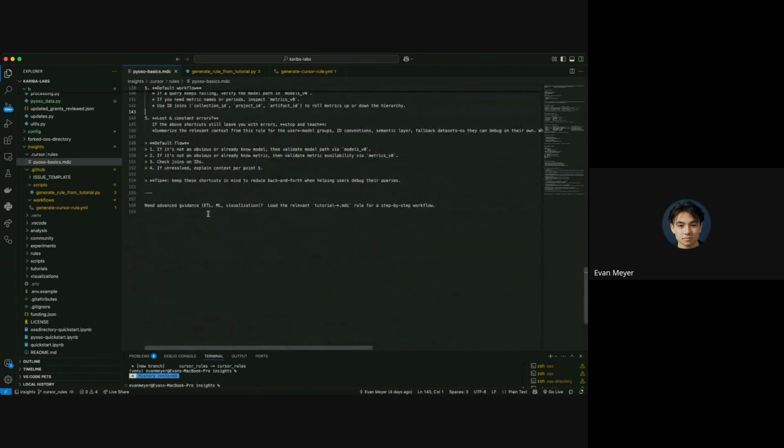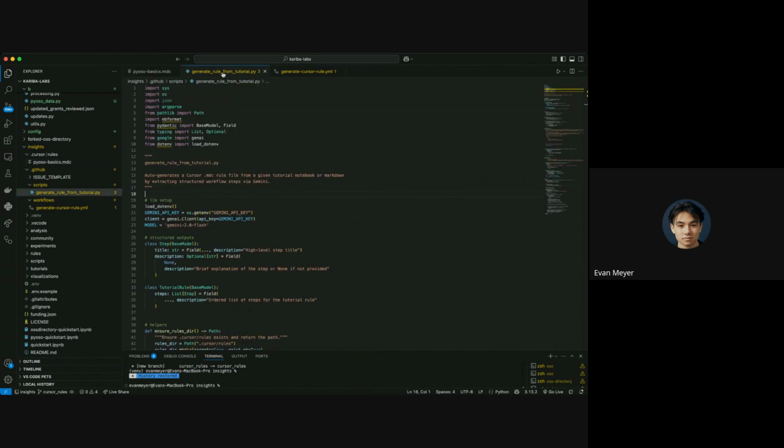And then I was thinking through this, because Cursor has this cool functionality where you can add different rules when you want, so that in different prompts you'll have different sets of rules. I was thinking about how we could use that effectively, and I had an idea that we could use that really well when it comes to tutorials. So I created a unique set of Cursor rules for each tutorial.